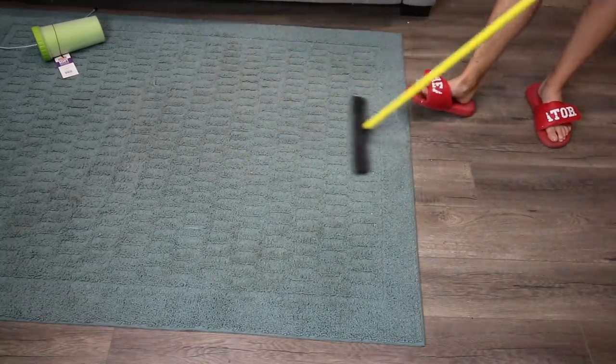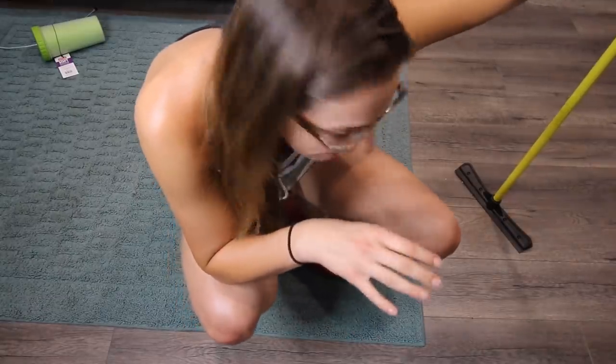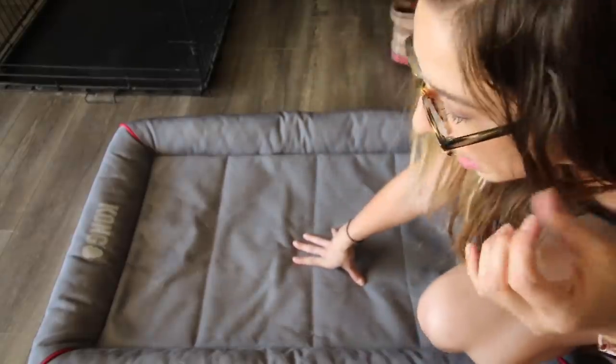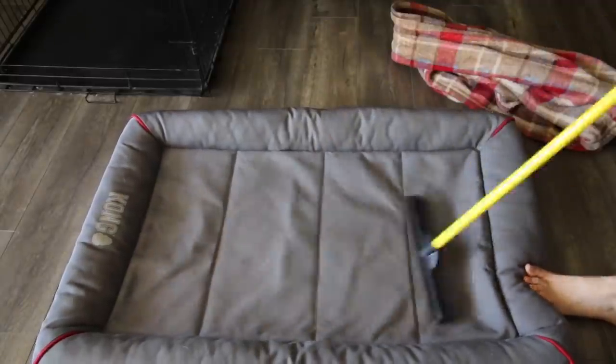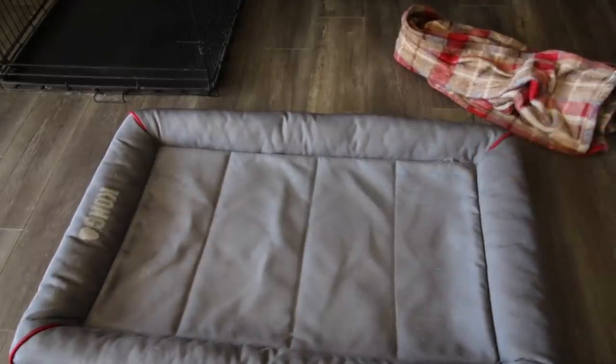It's getting some stuff off, but just as much as if you were to take anything to it. I can't handle the feeling — I don't like things grabbing onto fabric. So I just took this outside and shook it. There's still white dog hair all over it. I'm gonna try using the thingy on the crate pad — do you see that clump of hair I created? That actually worked pretty well. Snoop, we have a way to clean your little crate pad. I'm gonna say I love this and this product is a win.